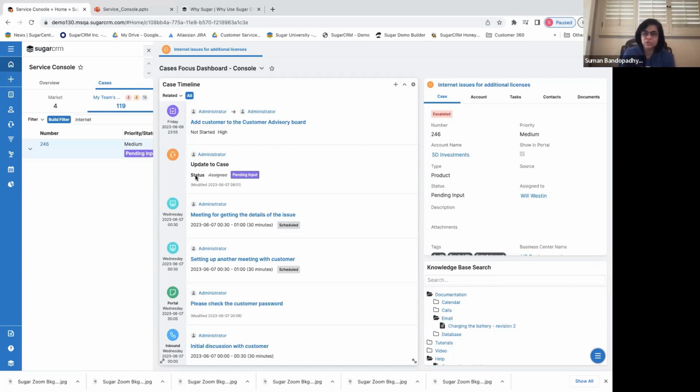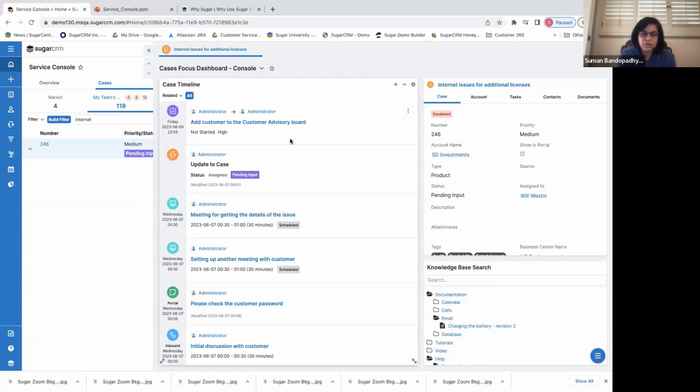So this will allow you to see all the events that have happened, including interactions on a case, in a timeline view. Right now, there is a fixed number of changes and modules you can see in the timeline, but in future we are working so that you would be able to see all the modules which can be linked to a case. For example, if a document is added to a case, or if you have a custom module, or if you have an integration with, let's say, ERP. If some ERP document is added to or linked to the case, you would see it in this case timeline.